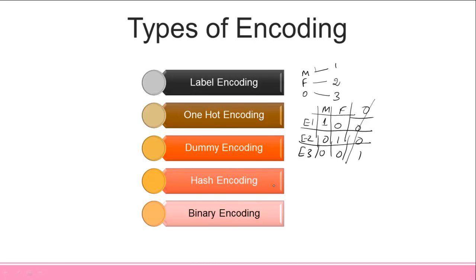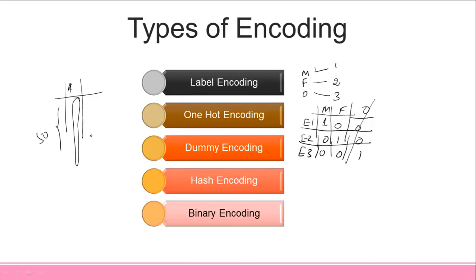Then for hash, bringing in the concept of hash wherein we always have a fixed number of notations, we go for hash encoding. This is useful when the number of values or categories on a particular feature grows larger. Let's say you have a column A where you have 50 different values stored in this data set.